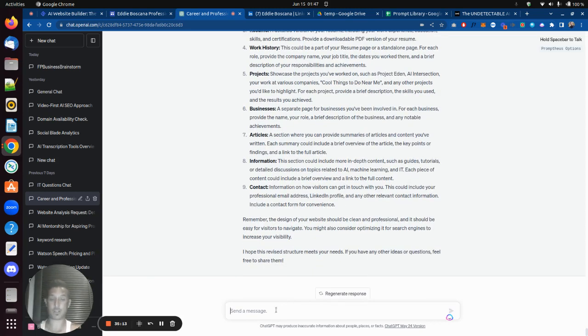Let's tell it to fix this. It seems like a lot of top level pages. Let's fit them into categories so we only have a few top level on the nav.